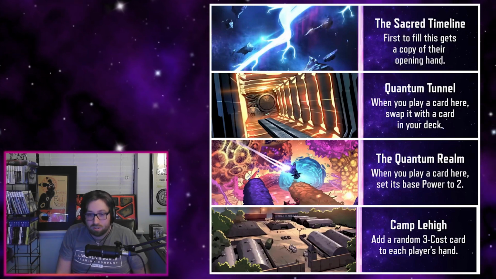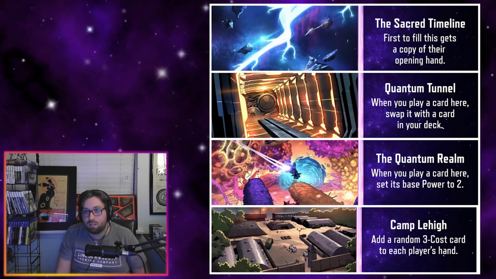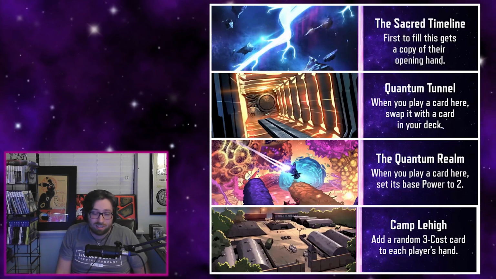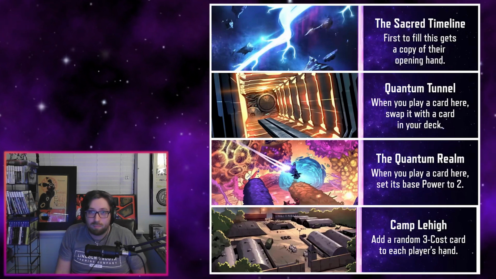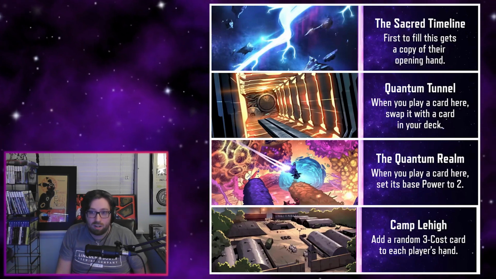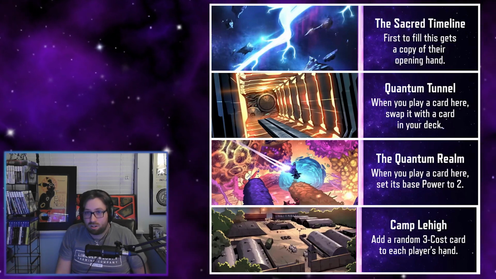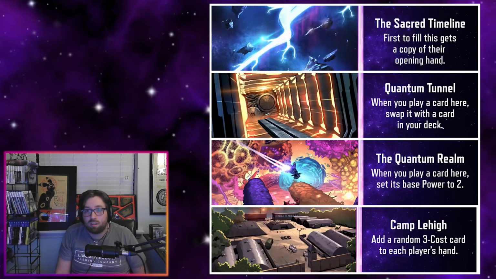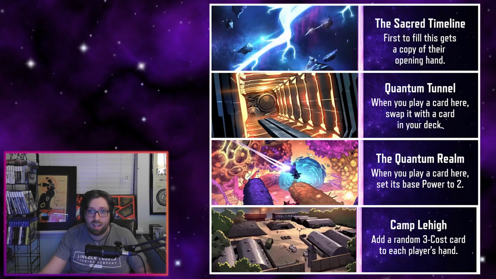So good locations overall. The thing I like about this is that none of these are super overly restrictive. I guess you could argue that Quantum Tunnel incentivizes not playing into it in certain decks, but overall these don't feel very restricted compared to the locations we've had in the past month or two. So I'm all for this. I think more locations that don't restrict you super hard, probably for the best because we have a lot of them now. I guess you could argue the Quantum Realm was a bit of a restriction depending on your deck too, but definitely not as harsh as some of the other ones released. So those are the locations. They're going to be dropping every Tuesday throughout the month, and I'll be doing my best to have deck overviews and guides for all these different locations as they release.